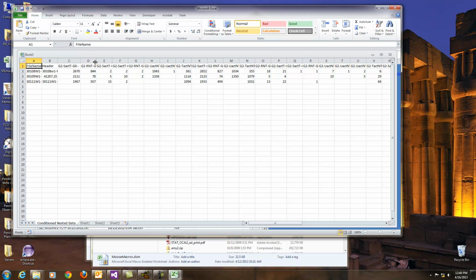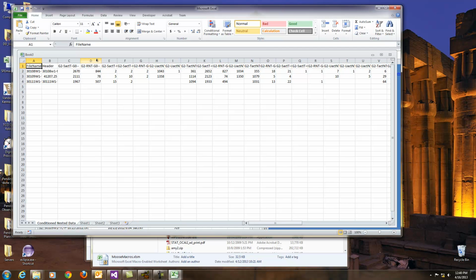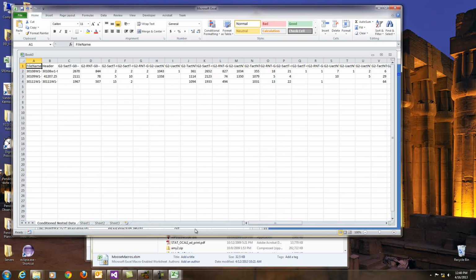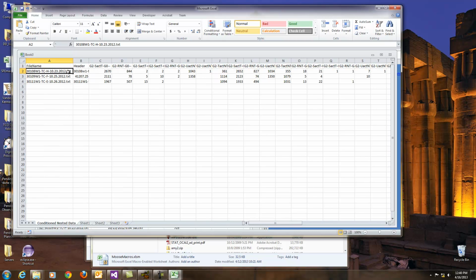In this new one, the macro goes and figures out all the combinations that are in the data, and if it finds one that it doesn't know yet, it adds it to the end out here. So the result is that we get a row per data file, which is really what we want. So this is the first file. This is saying group 2 SACT with group 0 nothing, and you'll notice there's 2 dashes, there's nothing in between them.